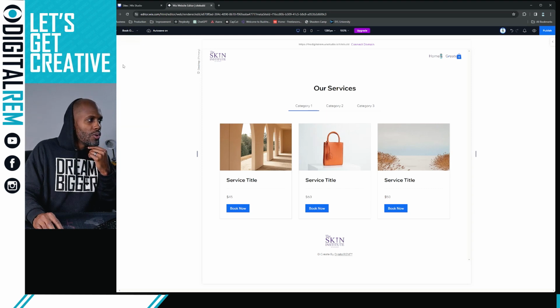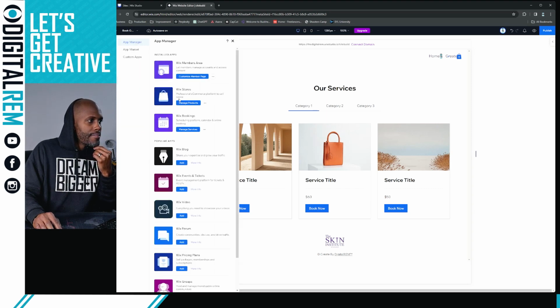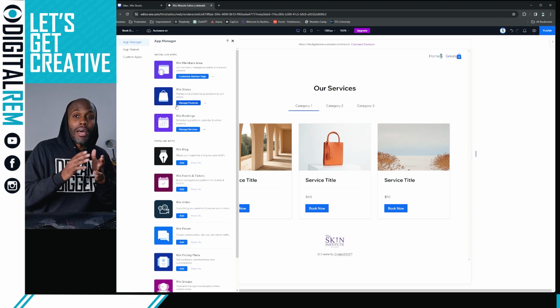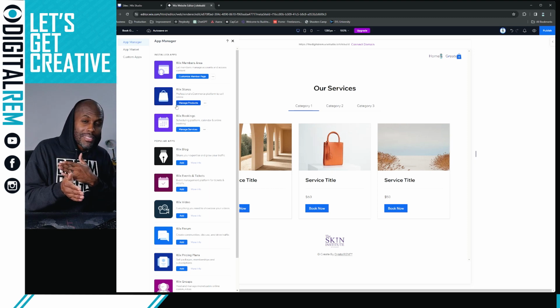So let's continue on. Now that the bookings is done, we added a Wix members area. I don't know if it did that automatically when we did the store or not, but you want to have a Wix members area, so that will allow people the ability to log into your website and have certain permissions once they log in.